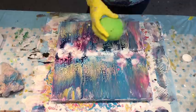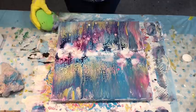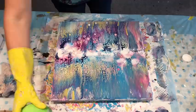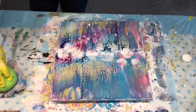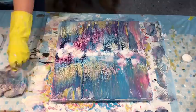But look at that. I like it. Okay, I will add this at the end of the video to show you what really happened. I just like it like that. I don't like these holes that are appearing, and they're obviously from the silicone that was in my Mont Marte paint. I don't know what's going on with that, but I'm just going to leave it. Photos will be on at the end.